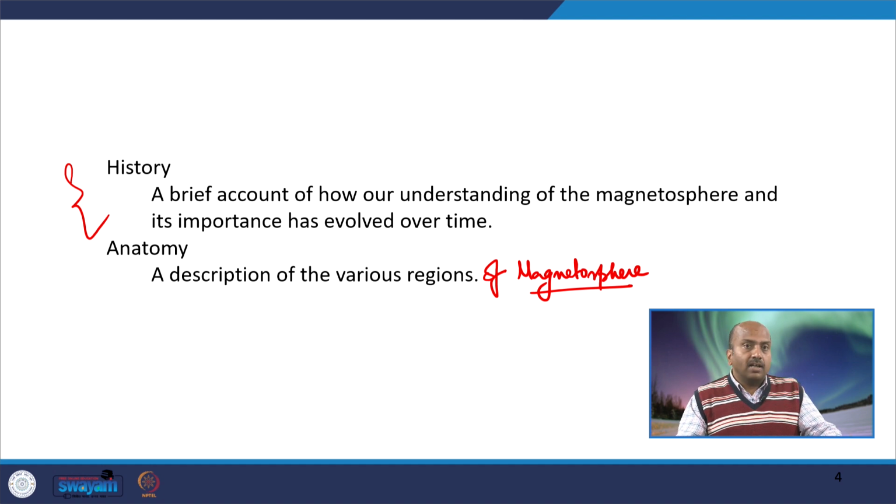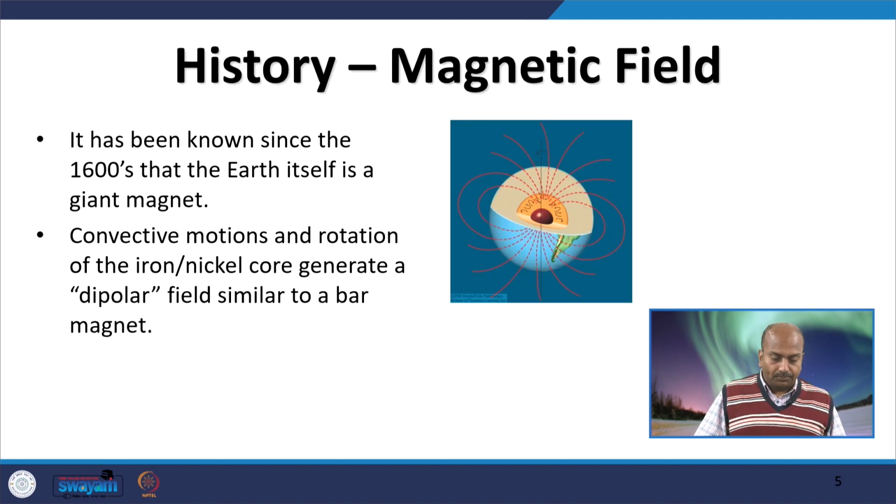And by chance, Earth seems to be the only planet which harbors life, as we know at this point of time. So, all these things are not mere coincidences. All these things happened in such a way that the final outcome of all these coincidences, if you want to say that, is just the sustenance of life on Earth. And the magnetosphere seems to be playing the most important role in this.